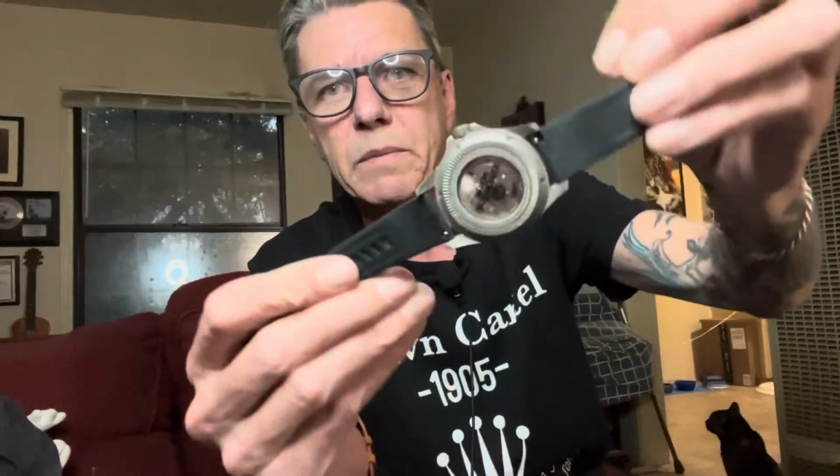No moisture. Perfect. Banged it around, not on purpose, and it's a sturdy watch. The only thing is between this and, say, a Hamilton, or even the Luminox, they have Swiss movements. This has a Miyota movement. Nothing wrong with Miyota movements. I think it's the 8 series or something. I don't know much about Miyota movements, but I think it would be cool if they put a better movement in it. But aesthetically the watch looks good.